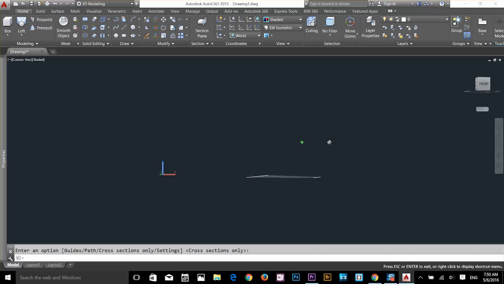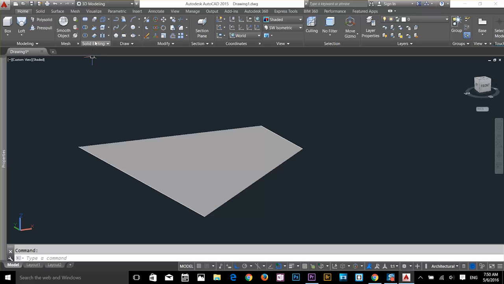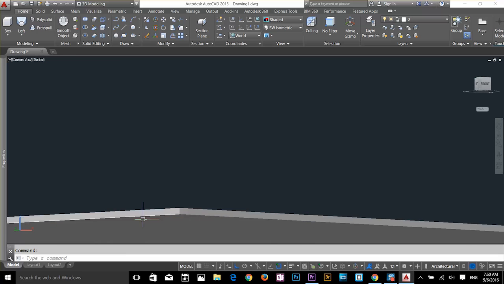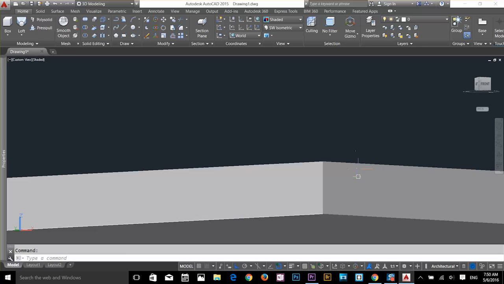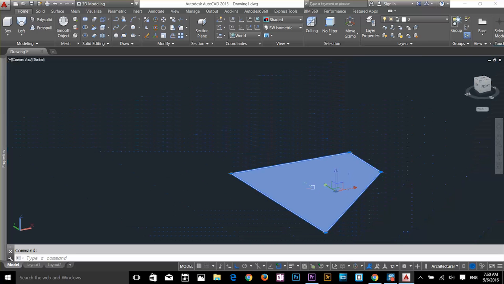Done. And now it's a surface, right? To make that a solid model, you can use that thicken command. I'm going to select this surface, press spacebar one more time, and it's going to ask me to specify thickness. So I'm going to give it about 2 inches. And now this surface is being thickened by 2 inches. As you can see, this is not a surface anymore. So I select that. It's basically a solid object now.